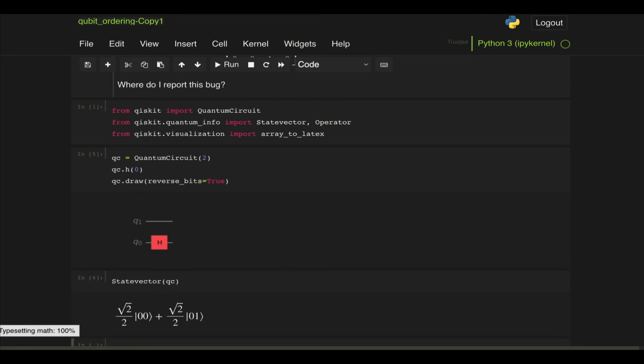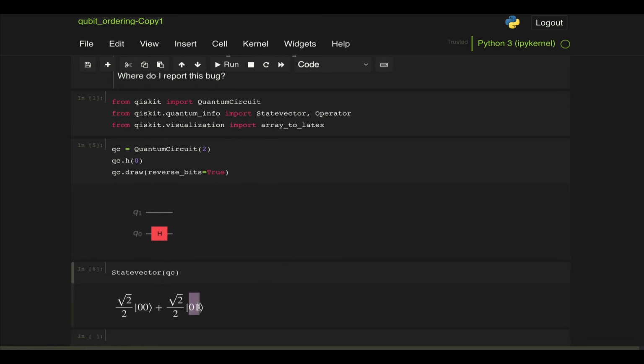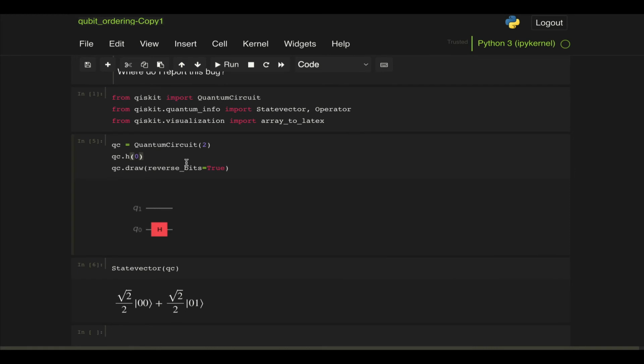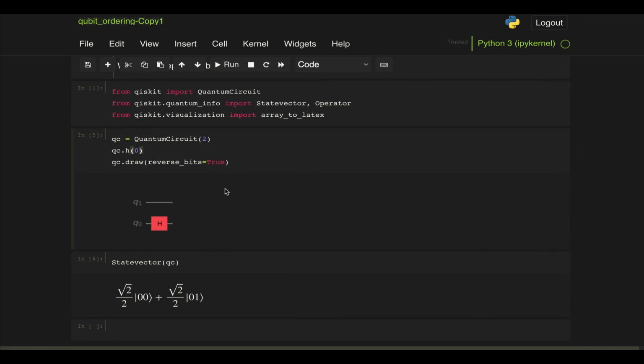And that just changes the order of the circuit. And if we now take a look at our state vector, now we get what we had derived for this representation, where we still are using little endian notation for kets, but we're ordering our circuit with the most significant bit at the top. Now, for more complicated circuits, what we can do if we want to keep implementing circuits the way Qiskit does, but at the end just reverse everything, there's a reverse_bits method also for the quantum circuit.